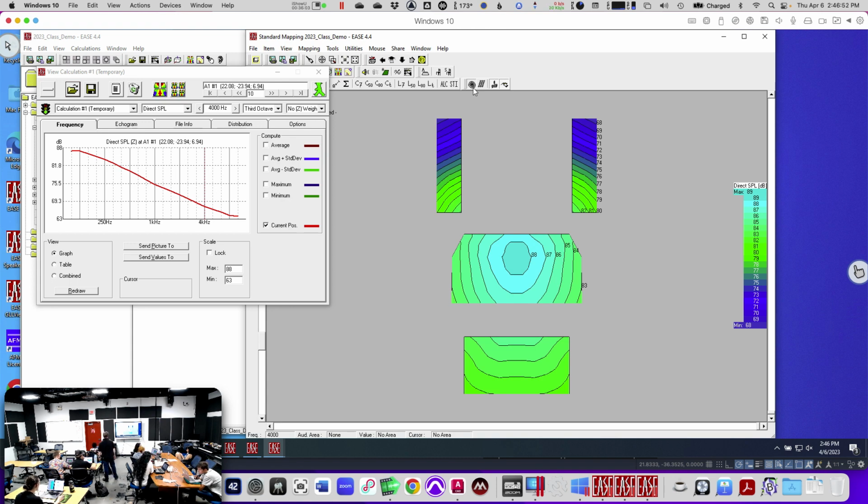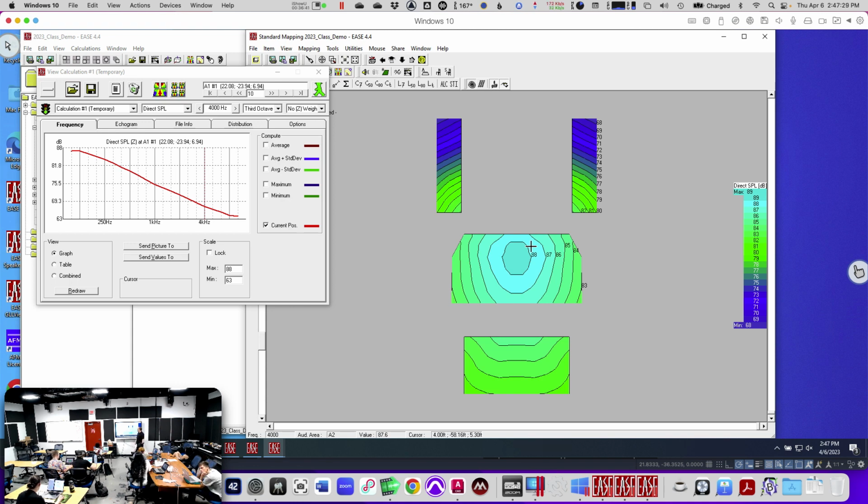There. Thank you. Okay. So if you do the other option, it does this, which I don't think is very helpful. So I like to do the ISO lines because the ISO lines tell you when you have a 1 dB change. And that helps those of you that might be color challenged. It will draw you a line at the edge of each color with a label. So inside of this circle, that's the 88 dB SPL zone. Inside of that circle is the 87 dB SPL zone, and so on and so forth.